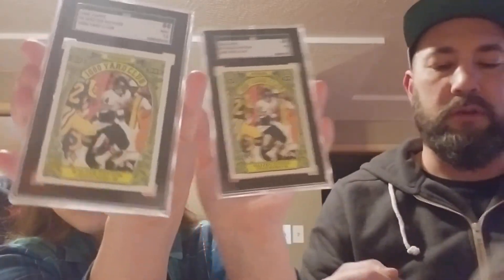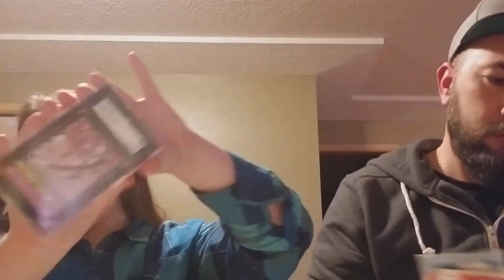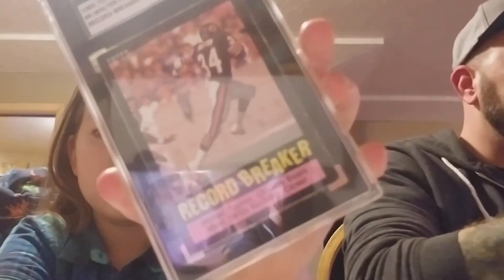You know how my dad loves Walter Payton - we got two of these thousand-yard club cards. What's SJC grading? It's another kind of grading, an older one people used to use. Really nice with the dollar things in the background. This is a really nice Walter Payton - the All-Time Large Rushing Record Breaker. I like how that looks. Everything's tinted reddish but that's just part of the piece.